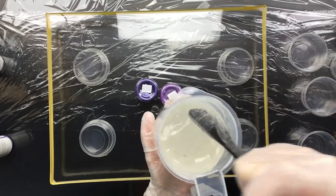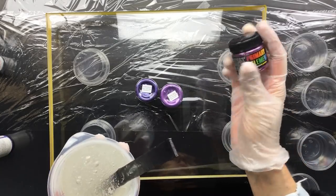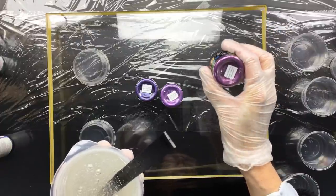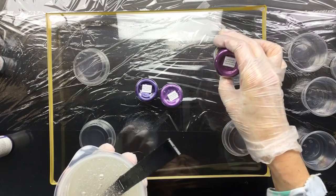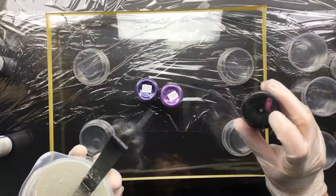If you go to her website, she has a lot of items, but you want to look for Primary Elements, what's on here. And I'm using Terracotta Rose. I might not use this, but maybe I will. See, that's the color up there.